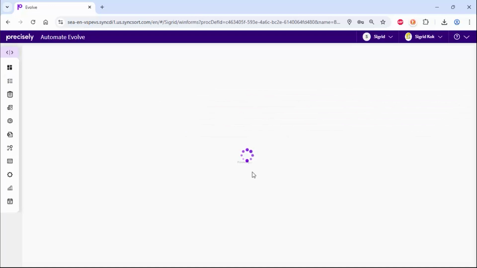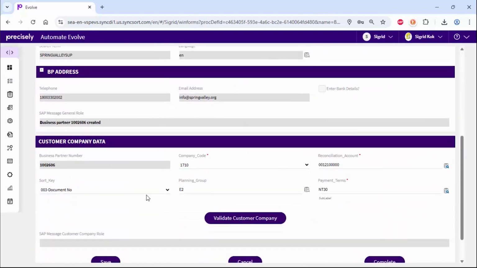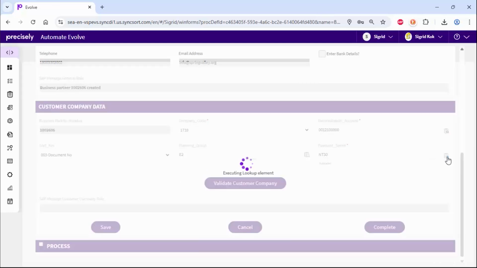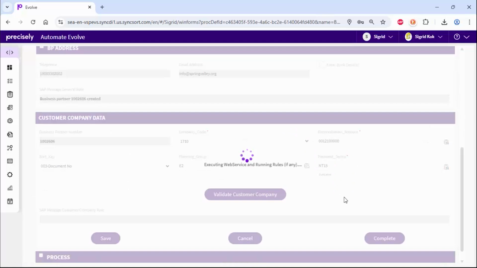Take a look at one of these tasks. Here for company code, you'll see there's information above, that's read-only. And then we defaulted these numbers, and this is based on either rules or they can take advantage of intelligent autocomplete to leverage location, company information, and other inputs to derive the outputs. And we can go ahead and make adjustments as necessary and then complete the task. But we must, again, check it at the time of entry.